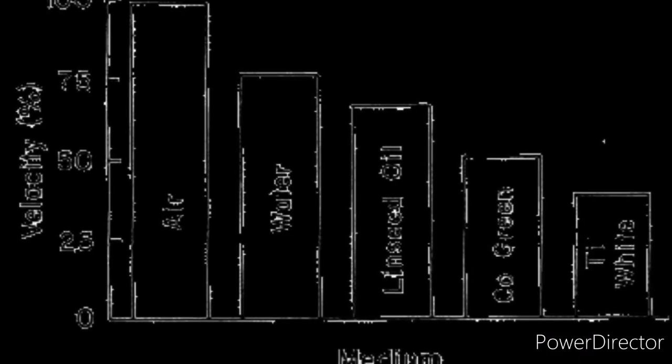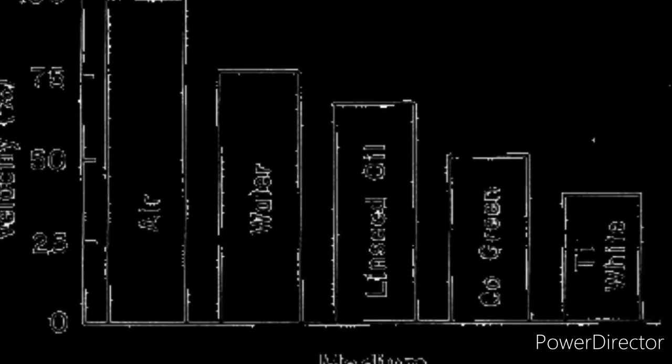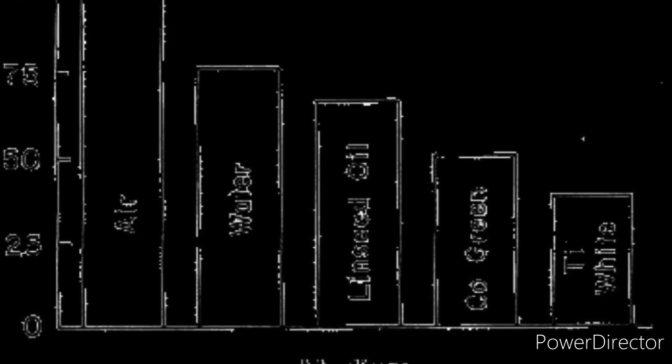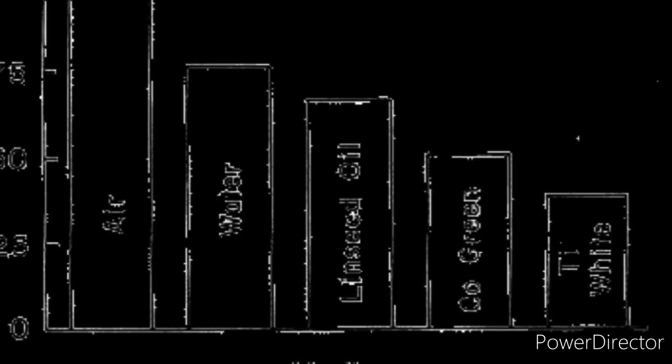The speed of light waves depends on the medium through which they pass, as the speed of light in air is slightly less than the speed of light in vacuum. In the same way, the speed of light in water and glass is much less than that in air.